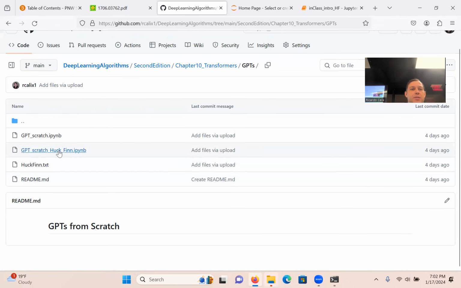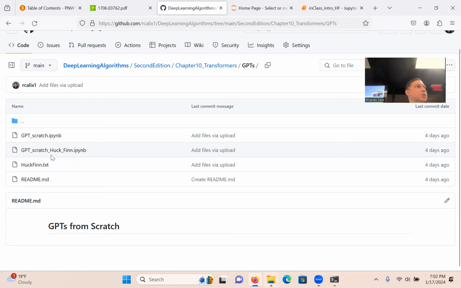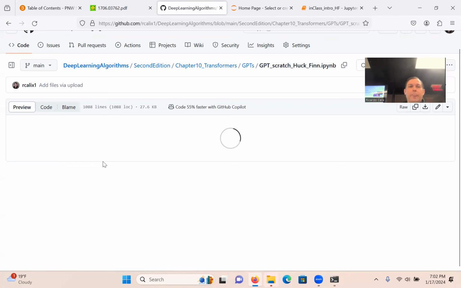I did play with this. I was playing with the Huck Finn book, and I have an example of this idea of prompts and answers. That's something we all are curious about: how does this work, that we give it a prompt and then it gives us an answer? The GPT just does that naturally. It's the same code, with just some additional inference details at the end. So let's go ahead and take a look at that.